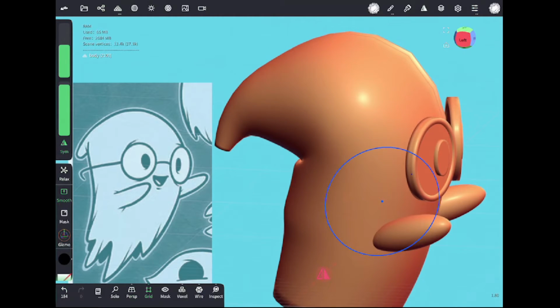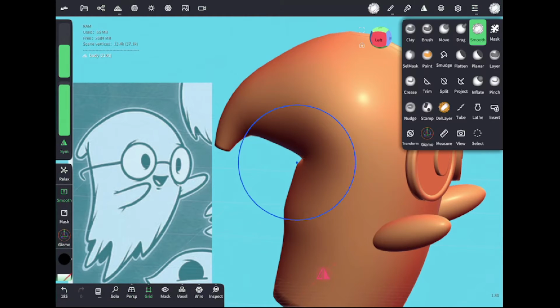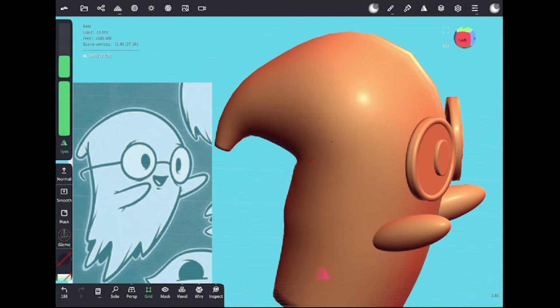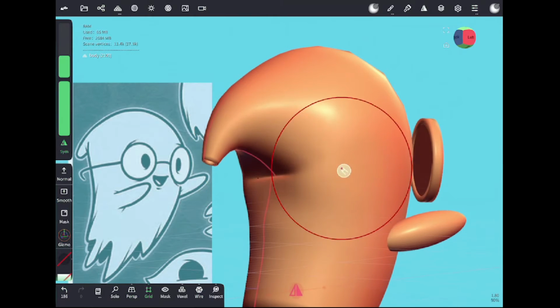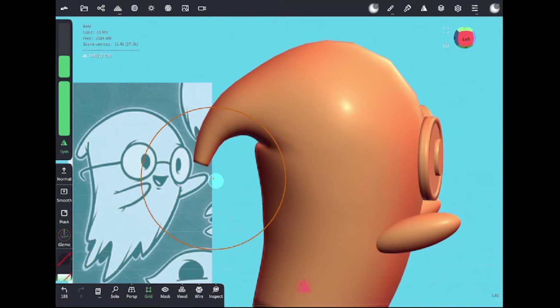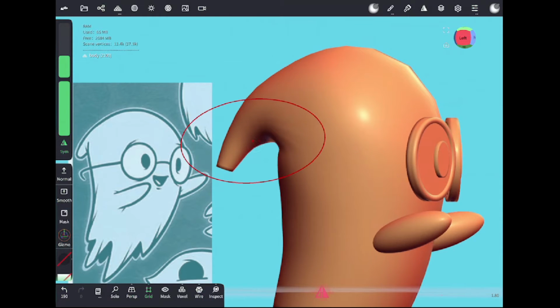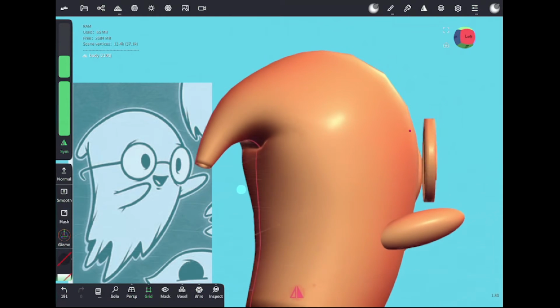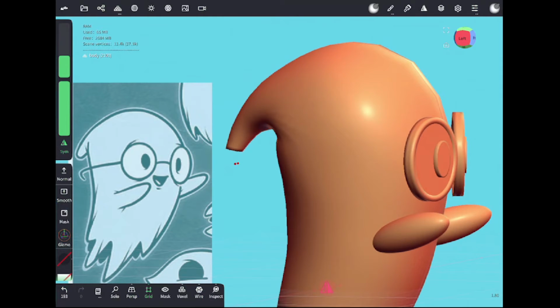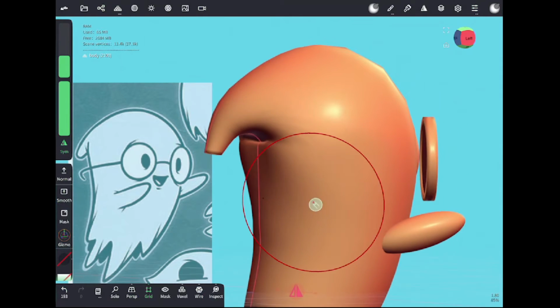Can I move it? I don't think so. So I just use the move tool, a larger brush, and make sure symmetry is on. Oh yeah, actually I can sort of move something up.